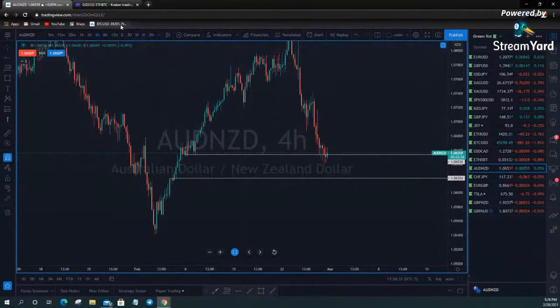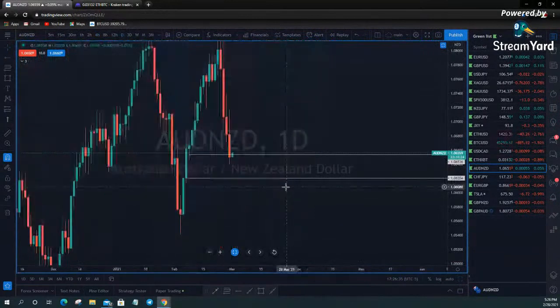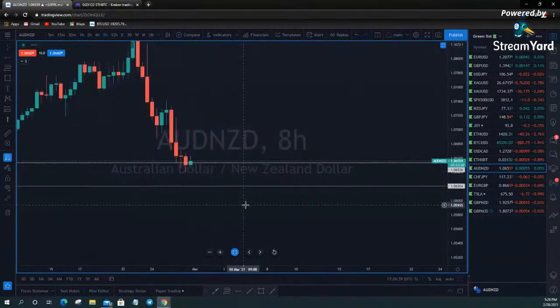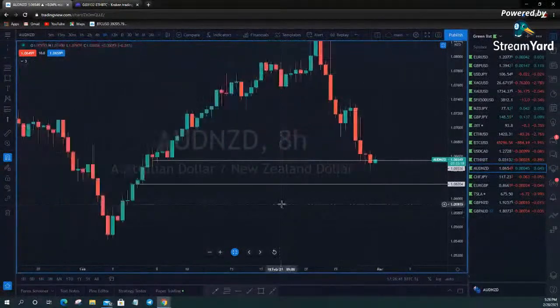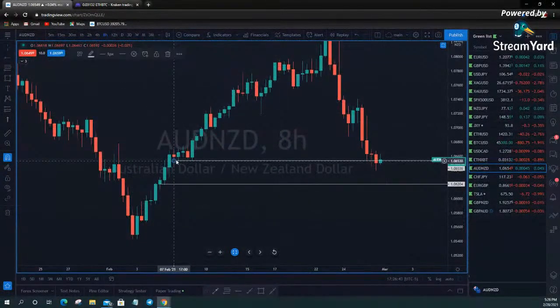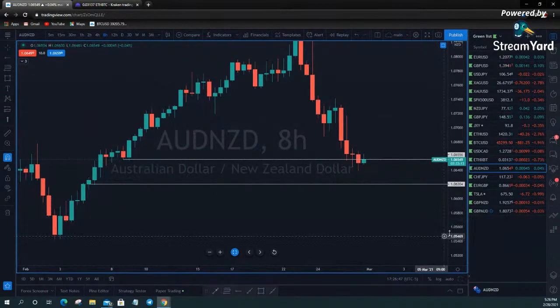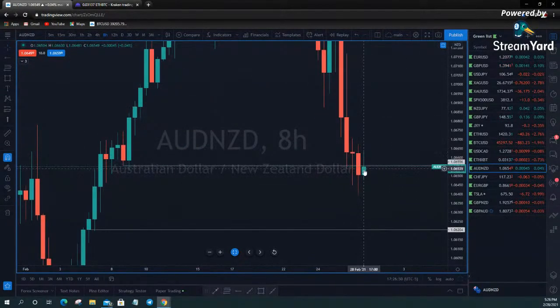If I go into a daily chart. All right, so it was just that 4-hour level. Was it an 8-hour? All right, so this is your 8-hour support. Go to the last bearish candle. That's your 8-hour support. You are currently testing that as resistance.